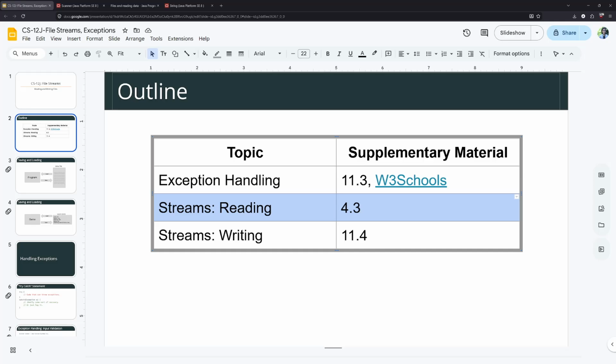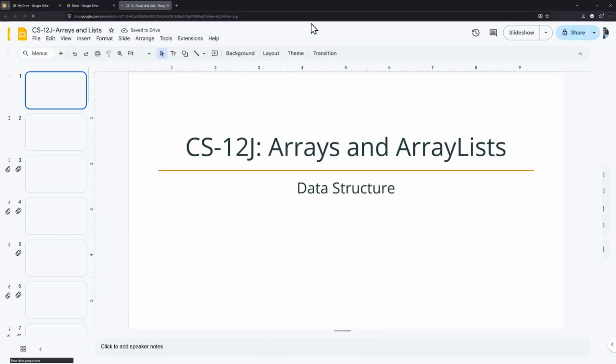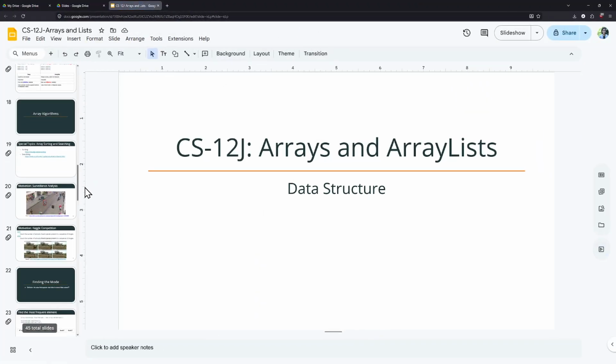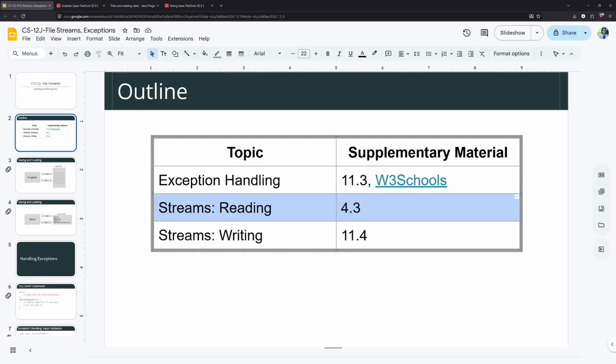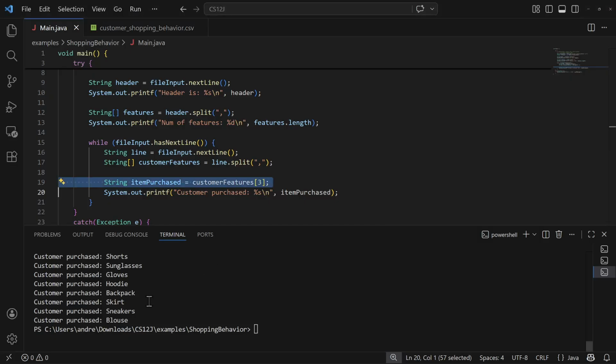You might have to revisit the last lecture if you haven't seen it yet. We spent quite a bit of time talking about finding the mode, which is the most frequently appearing element.